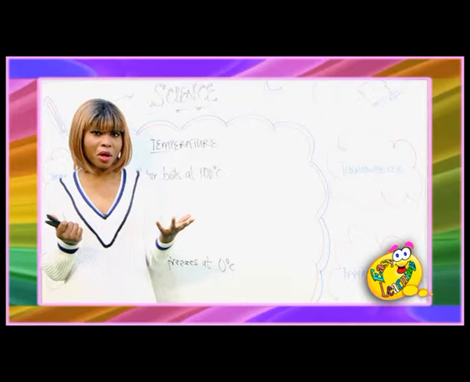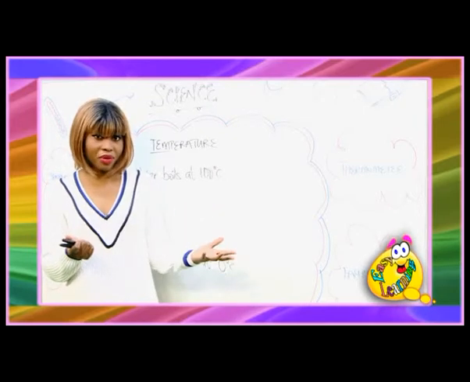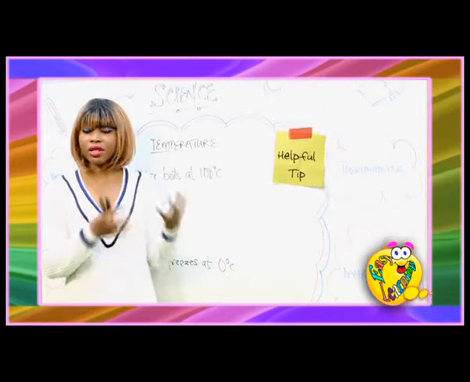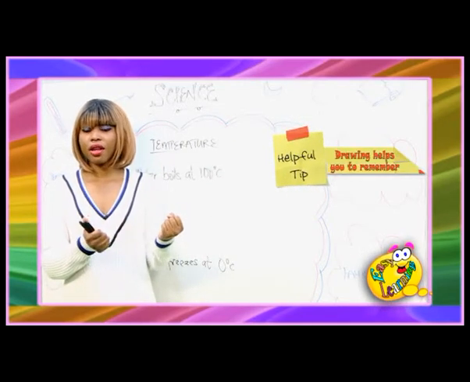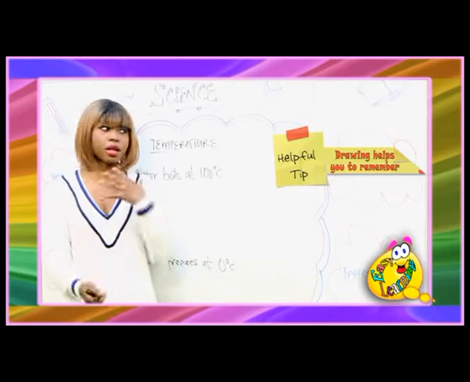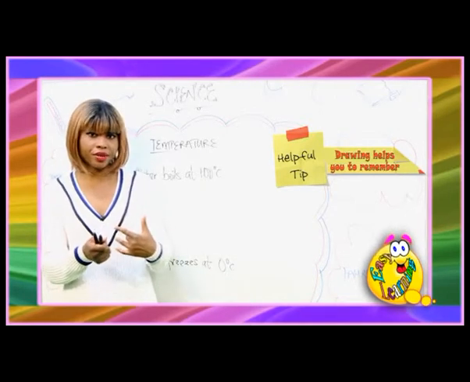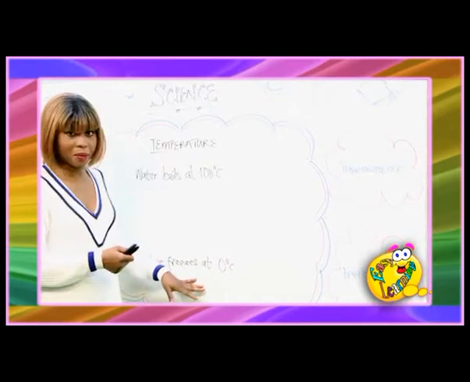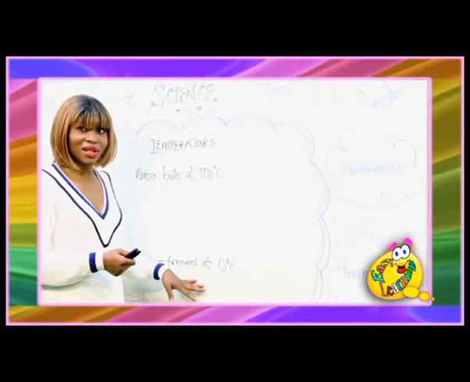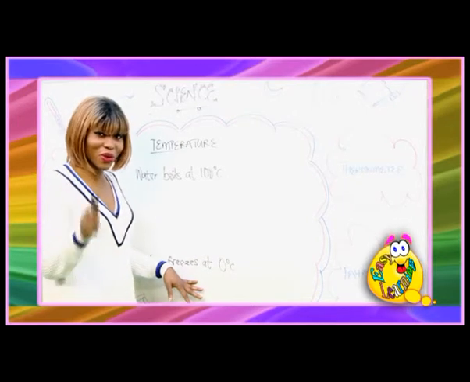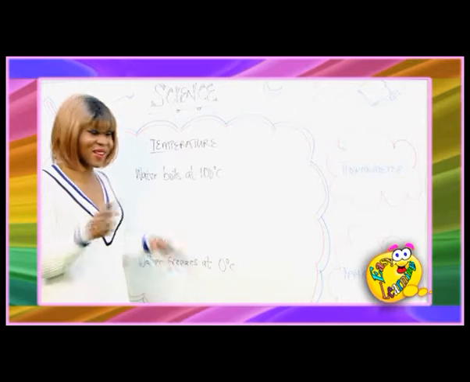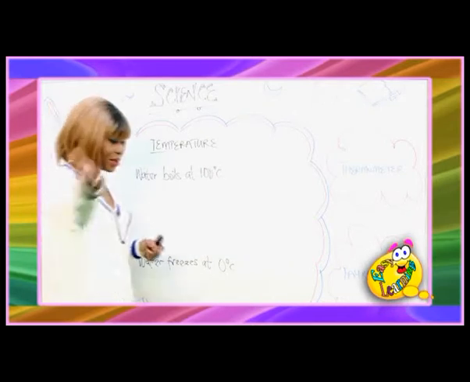I can summarize what I've learned just now with a diagram, okay? And I can use that diagram to show the different stages of water and how water will act at different temperatures, okay? So that's why I've written it out this way and this way. And we've learned that we use an instrument to measure temperature. Do you remember the name of the instrument? Okay, we use a thermometer to measure temperature.